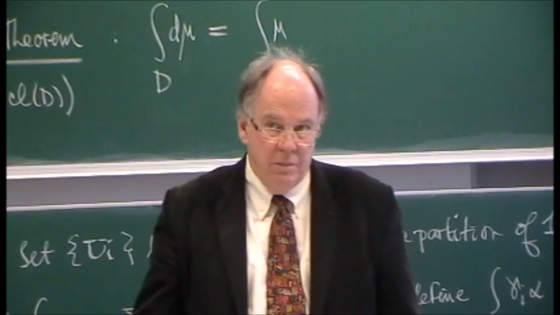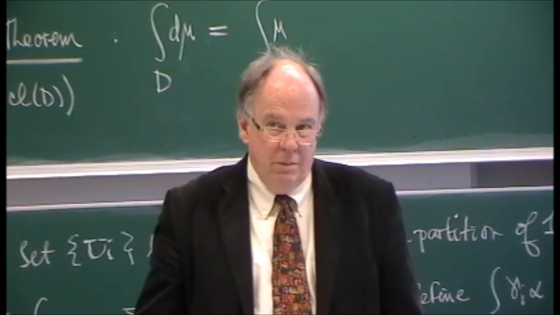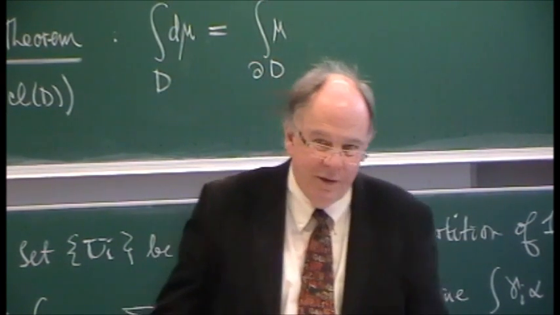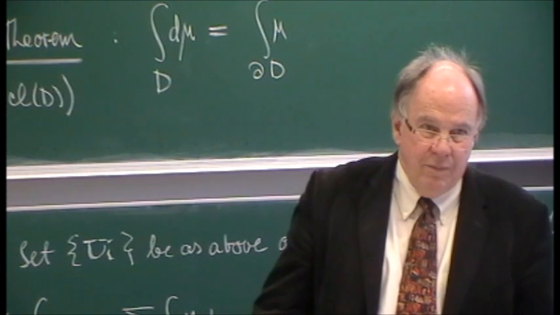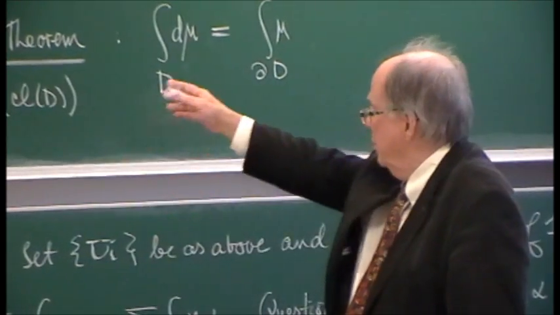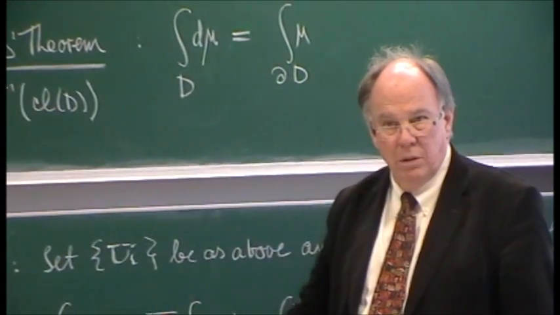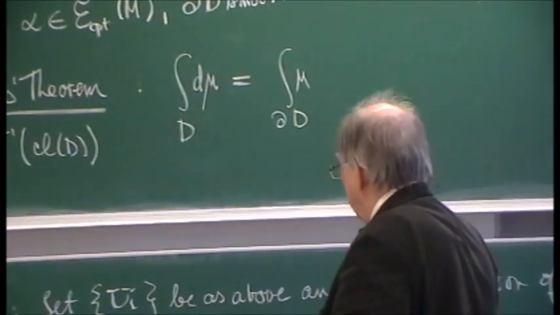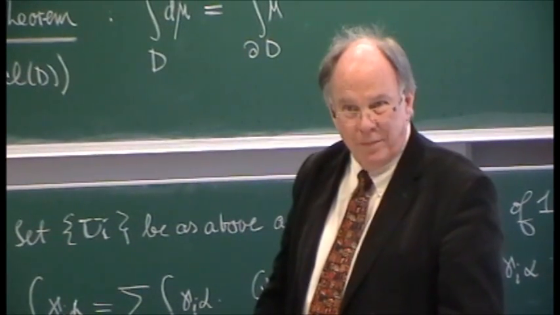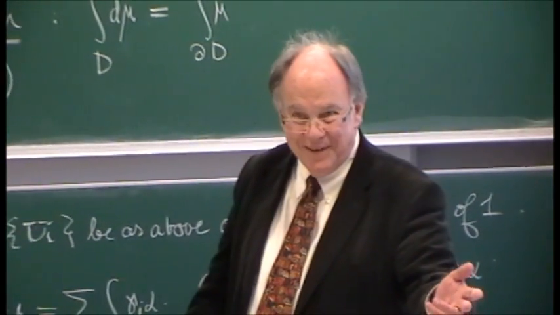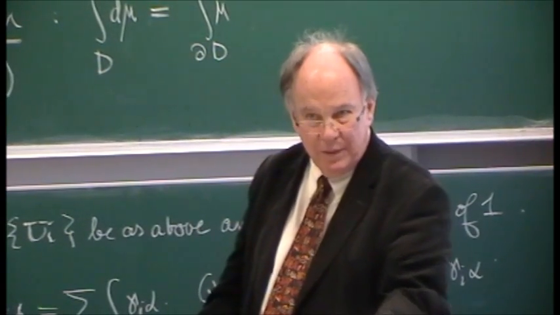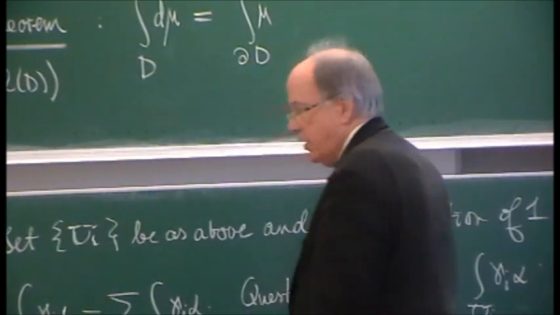So now we only work in spaces where the de Rham cohomology is 0 because... No. But how do you integrate things that are not exact? Say it again? How do you integrate things that are not exact? Because you can only integrate things that are exact here. Right? No, I didn't say I could integrate exact things. None of these things are exact here necessarily. No, but in Stokes' theorem. So Stokes' theorem says that if you have an exact form, this is how you do it. You can integrate anything you want. Yeah, but this is a statement about exact forms, if you like. That's right. Thank you. That's a nice formulation.